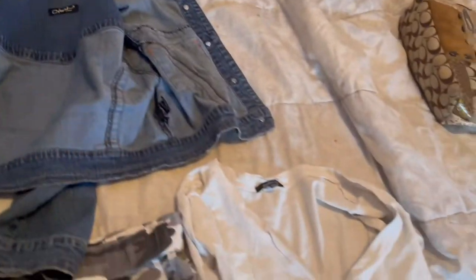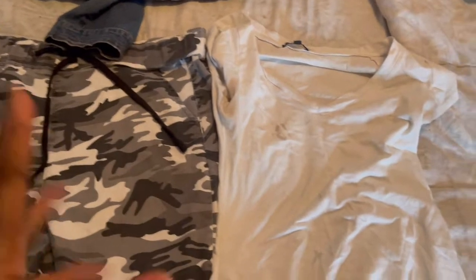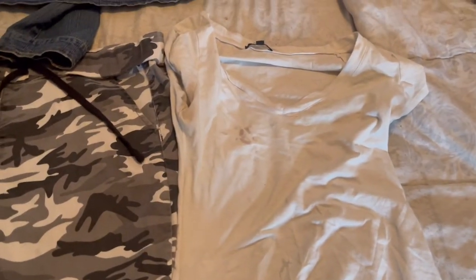Oh my gosh, look at my shirt, bro. I don't know what that is and I don't know why it's there, but hopefully my jacket can cover it up, because these are the pants, this is the shirt, and this is the jacket. Hopefully the jacket can cover that up, because bro, I'm kind of mad now because this wasn't right here the other day. Is there any other stuff on this shirt? Because that just really made me mad, and I already had this outfit picked out and I don't want to come up with something last minute. Oh, Lord. So I'm gonna be wearing that outfit. That really just made me mad.